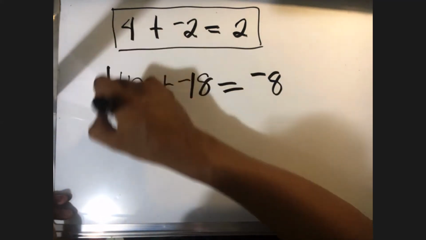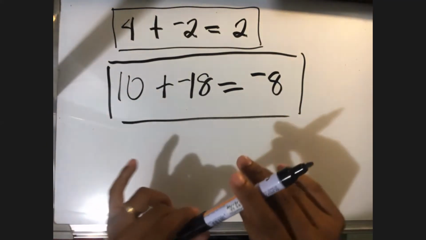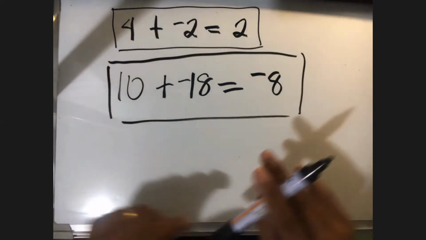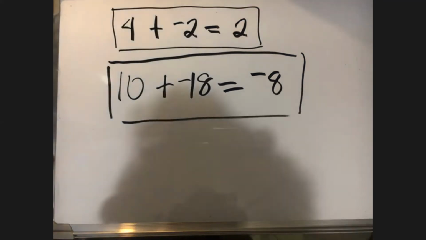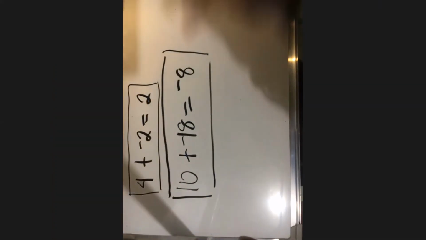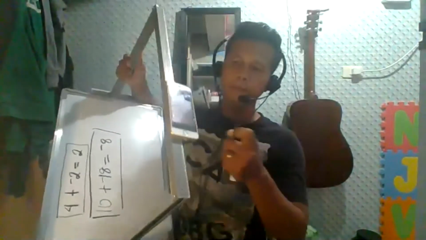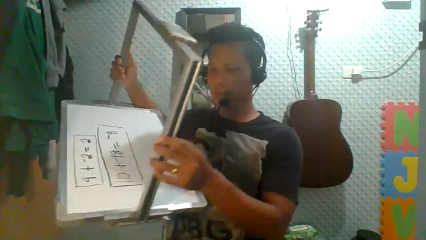So what I want you to understand here is that, I think, for me, this is the best way of showing your solutions to your students when having an online class. This is simply a whiteboard, and I made a frame. Let me show you my main camera. Okay, this is how it looks like. So I mounted the phone on this frame so that I can stream or broadcast this during the online class.